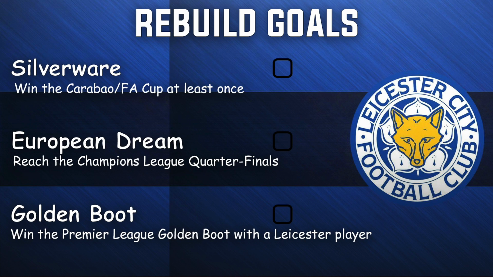Something new that I'm bringing to my rebuild series just to spice things up are called rebuild goals. Basically, these are objectives we're going to try and complete over the course of this rebuild. The first one being silverware, which is to win the Carabao or FA Cup at least once in the series. That should be a challenge.